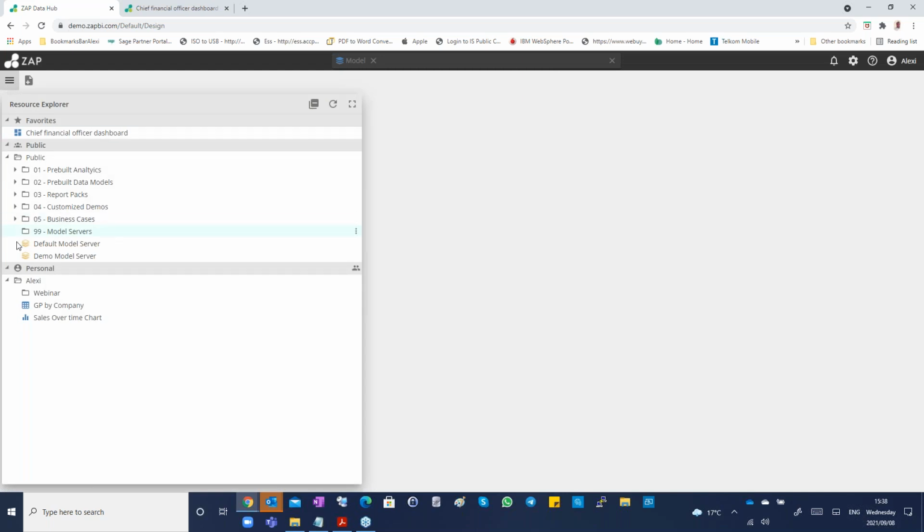And how we've done that is if you go to the Resource Explorer and you go into personal, we actually have a users icon over here. And if I click on that, I will now be able to see all those different users that can access the folder. So as an admin, I'll have that access now to be able to view, and I can then copy certain reports into certain users' folders. All right.